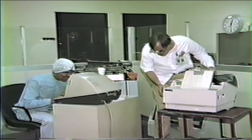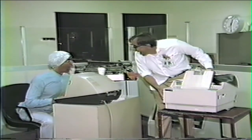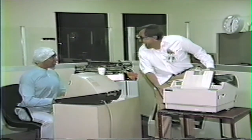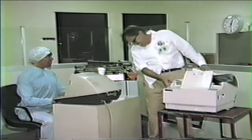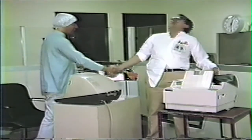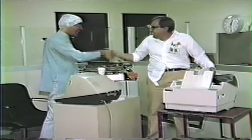Well, why don't you print it out on this thing? What a brilliant idea! You are not as stupid as you look. You couldn't possibly be. Oh, it is wonderful. I will be kissing your oozing pustules. I'll be telling you that right now. Oh, with exciting times like this, who is requiring enemas?